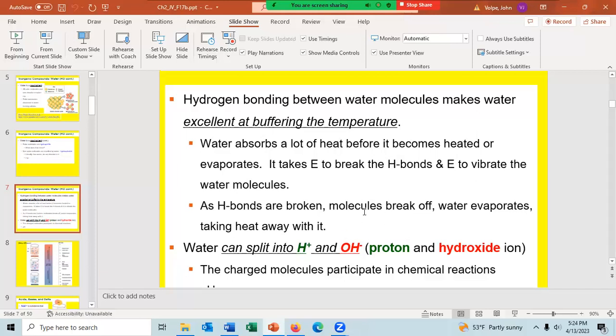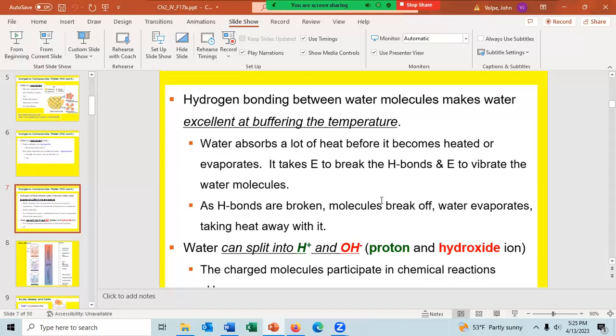This property makes water excellent at cooling things. And you should know that when you perspire, the water molecules absorb that energy and then evaporate, which tends to cool you because the hottest water molecules are the ones that evaporate and they take the most energy away. Any question about any of that?